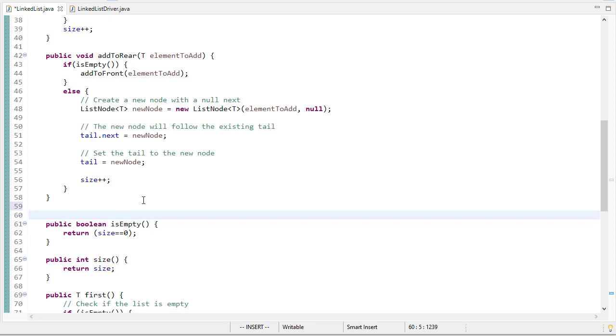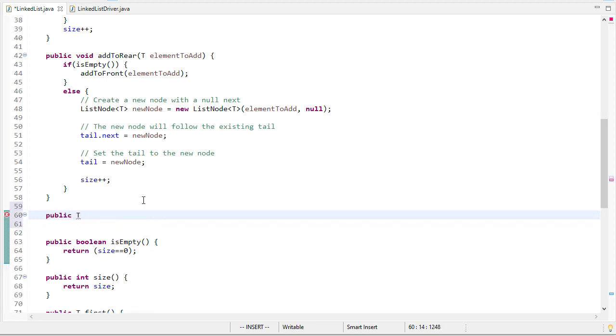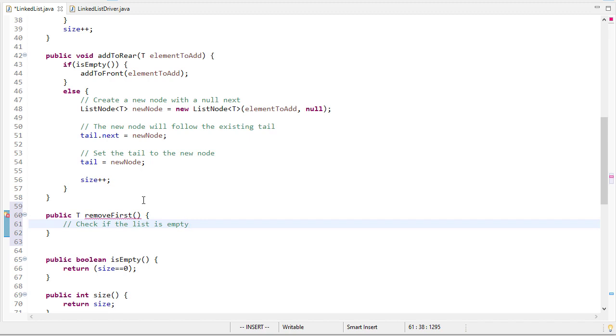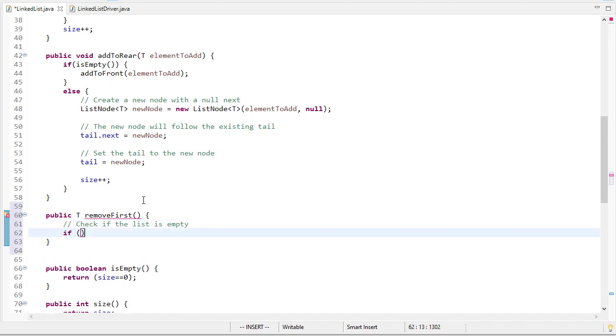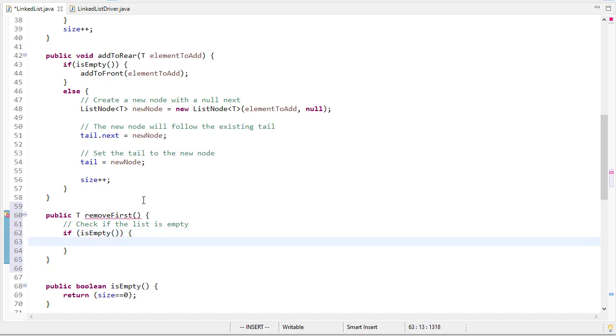So let's add our new function. We're going to return a generic object, depending on what type is stored in the list. And we'll call this function RemoveFirst. So the first thing we're going to do is check if the list is empty. If the list is empty, then we obviously can't remove anything from the list.